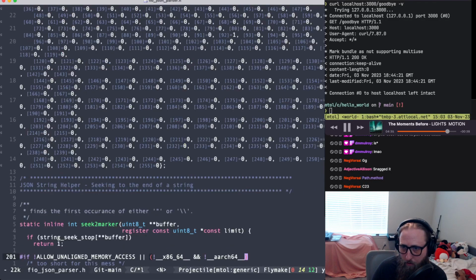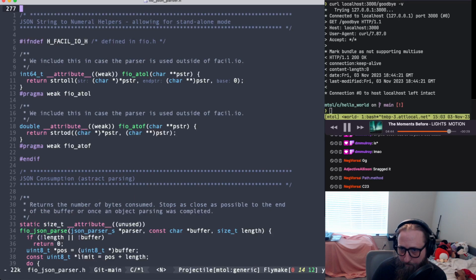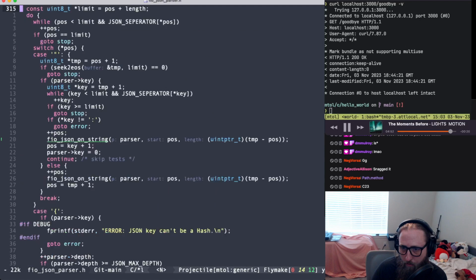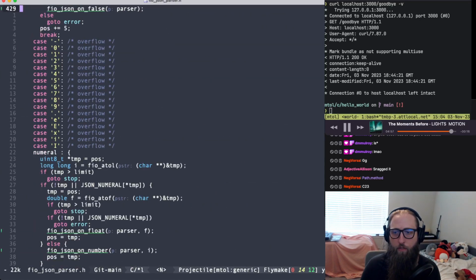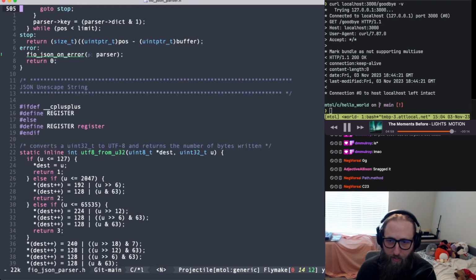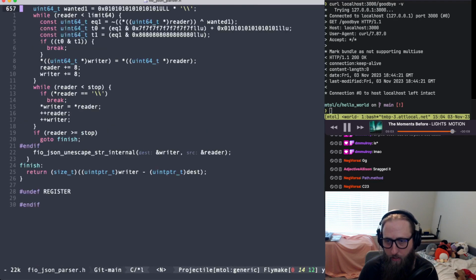Lots of interesting things. Okay. This is like the full actual parser. String to numeral helpers. Returns the number of bytes consumed. Okay, let's go back. Maybe the docs actually tell me. Basically, how do you get a field out of one of these JSON things? That's kind of confusing.